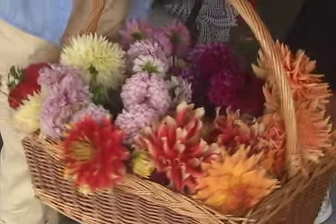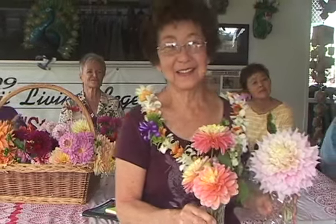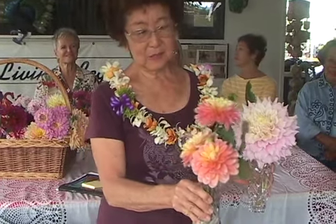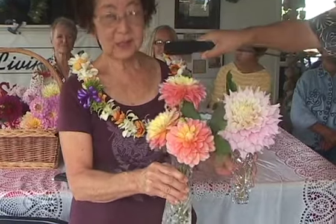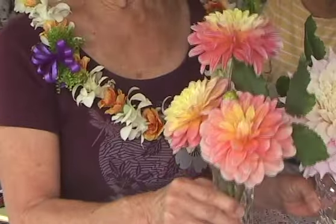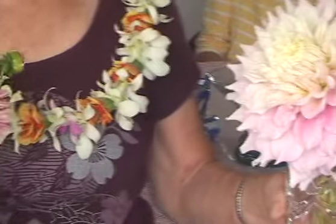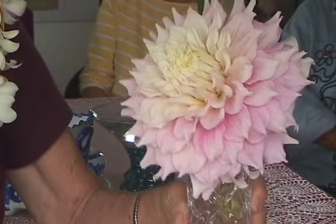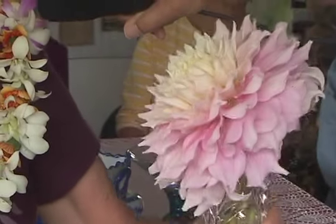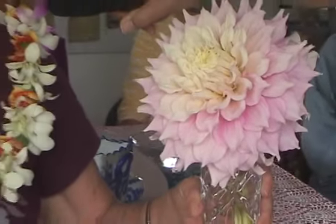First experience with dahlias. And not to be outdone, our friend Amy grew these beautiful dahlias. Can you describe it, Amy? Sure. This one is called Peaches and Dreams. And actually, my daughter Jennifer picked this out of the catalog. And I like this one. This one is called Jit's Perfection. And it's excellent as a cut flower. And this is the first bloom for this year for this plant.